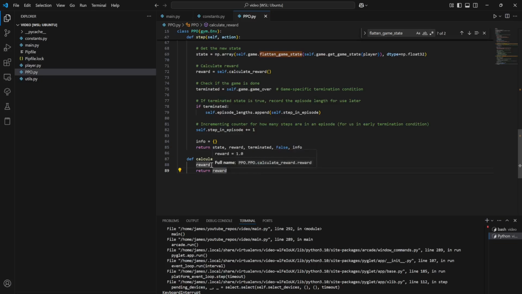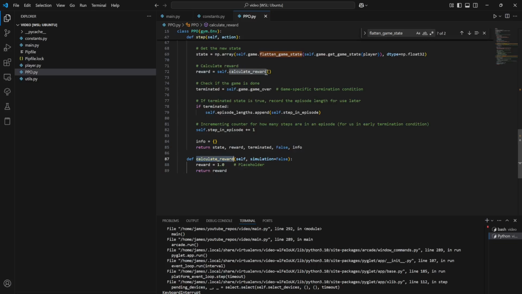All I'm doing here is creating a placeholder. The reward will be a value as big as we like and as small as we like, but it needs to be relatively sensible, which we'll talk about when we come to calculating rewards. It's the thing that we say to the machine, this was good or this was bad. Low values are bad, high values are good. And at the moment I just have a reward of 1 as a placeholder and I return it.